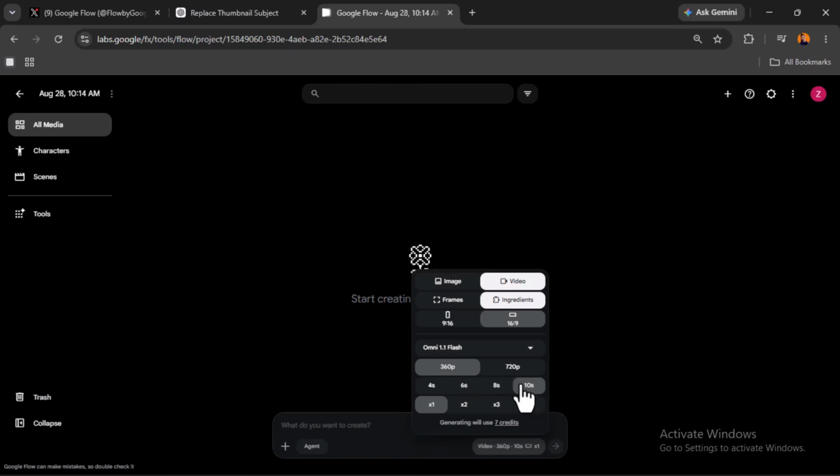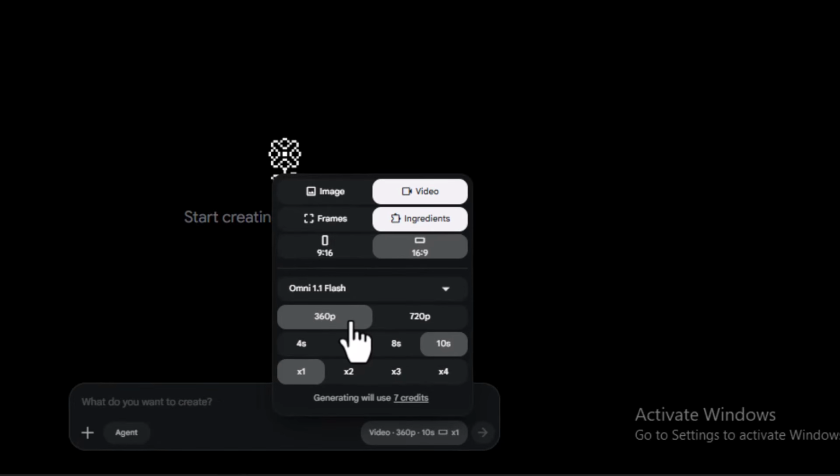Now, let's see how many credits 360p costs if we select 360p resolution. Don't worry, we're going to see the quality. Let's compare the credit usage first for each of these resolutions. All right, now 360p up to 10 seconds, we are going to generate with 7 credits. And if you use 8 seconds, you are using 6 credits. If you use 6 seconds, you are using 5 credits. If you use 4 seconds, you're using 4 credits. Guys, this is insane, because with 50 credits every day, you can literally generate a lot of videos. But don't worry, we are going to see the quality. Now let's look at the 720p. 720p remains 15 credits for a 10 second video.